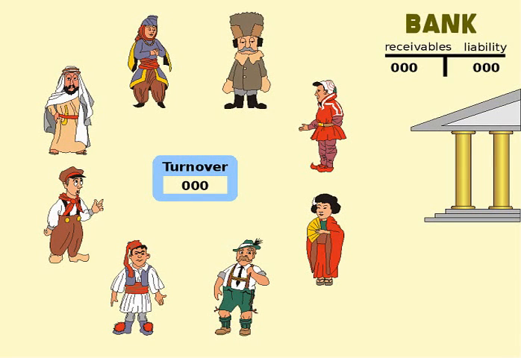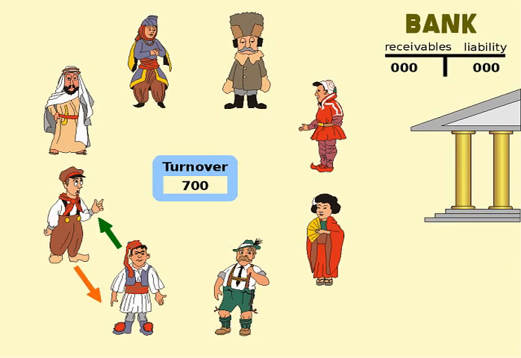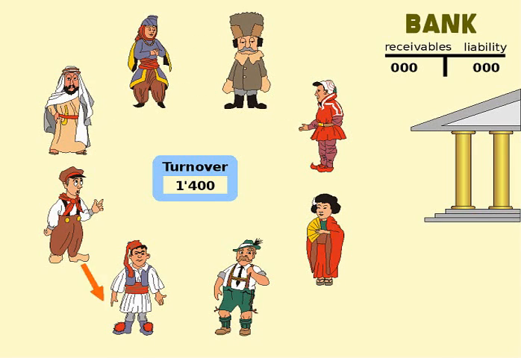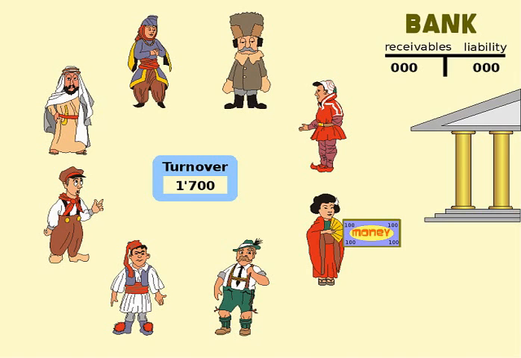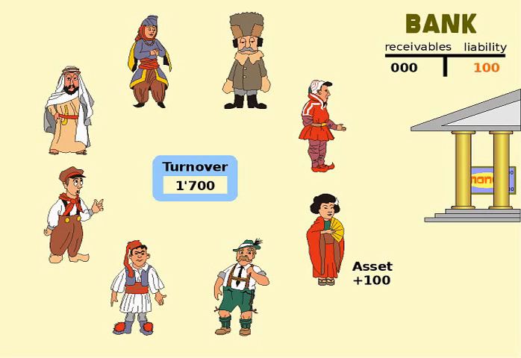Let's have a look at the situation from a different angle, with emphasis on the function of money. Money — the orange arrow — is always handed over in exchange for goods or services, the green arrows. And with every change of hands, the turnover increases. The complete turnover is measured with the price standard of money. One participant in the circle wants to save the income and puts the money on an account at the bank. If it remained there, the exchange of goods and services would come to a halt and the economy might run into a recession. But another participant in the circle asks the bank for a loan, and the exchange of goods and services goes on.